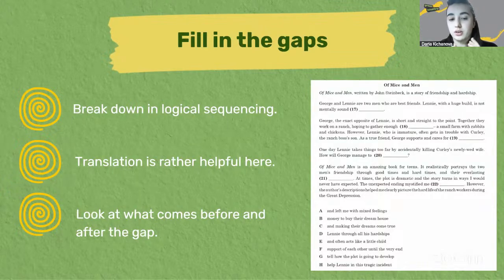So remember, first of all, we are breaking down this text, these sentences, into logical sequences. And ask yourself the questions: is it logical? Does it sound natural? If you don't need translation, it's nice. But if you feel that you need translation, to check whether you're correct or not, of course, you can translate these phrases and understand the meaning of that sentence. And look at what comes before and after the gap.